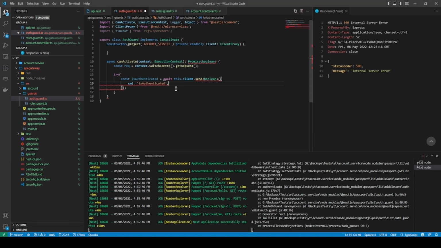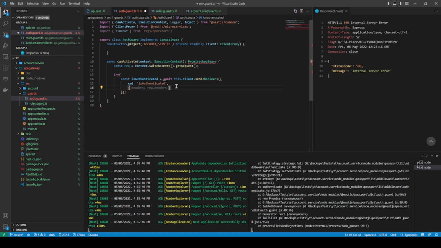Okay, we are going to send a command again to the account service called isAuthenticate. So this is our pattern name or command name. And another thing that we're going to send is the data.